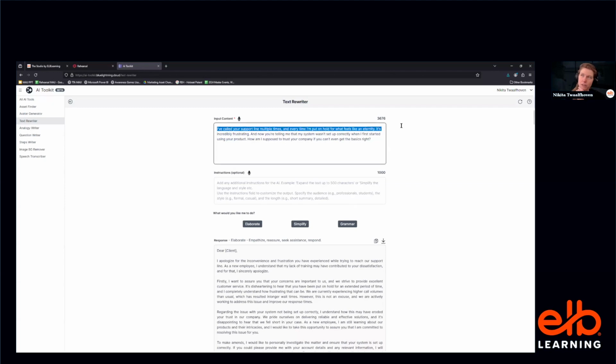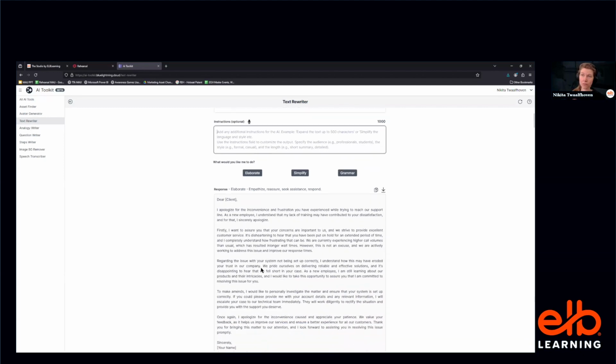As you can see here, I'd previously had it generate a sample client response, and then I provided additional instructions to the AI, telling it, hey, look, I need you to pretend you're a learner responding to this client's request. By using the elaboration function, it was able to write up a sample response, which I then converted into a response in Rehearsal.